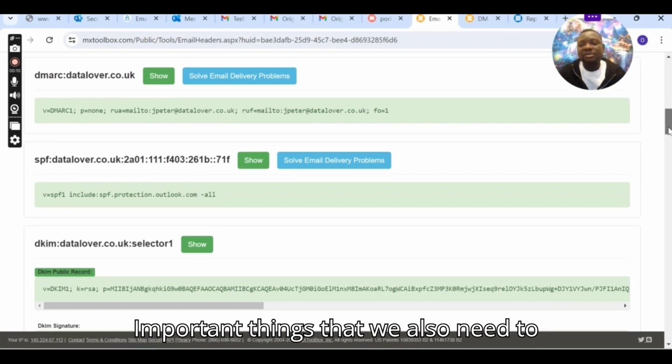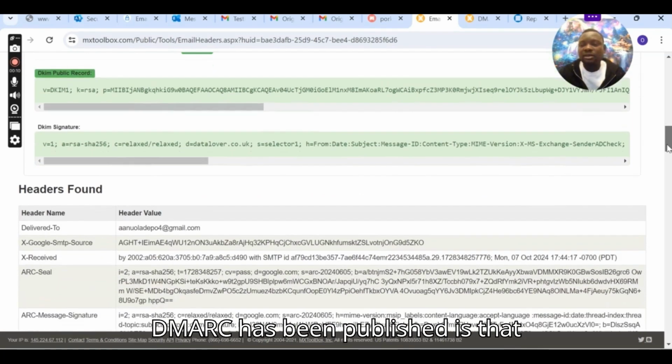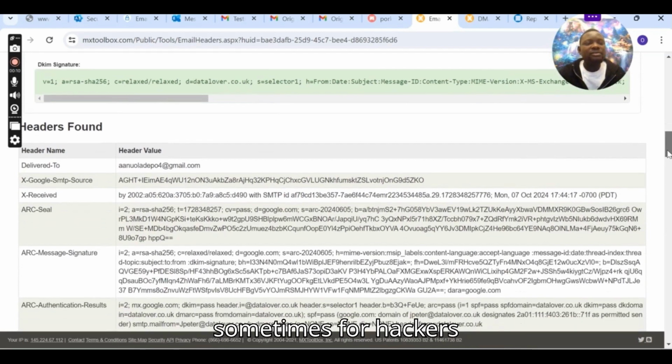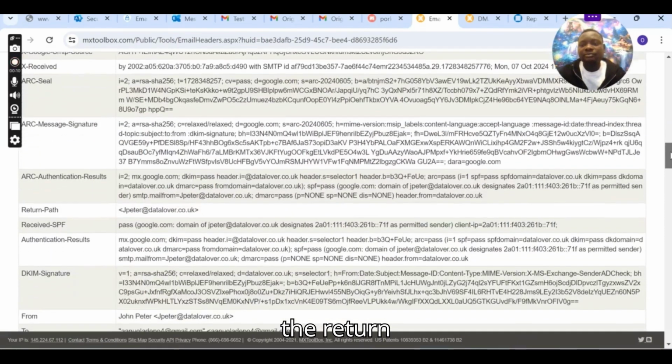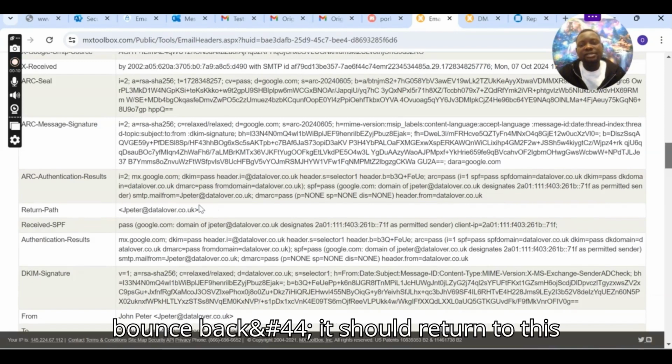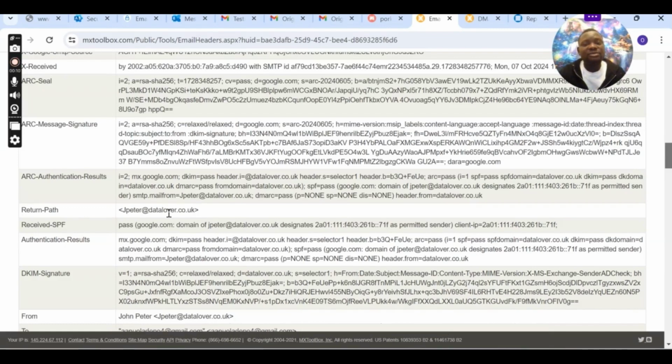And then, an important thing that we also need to take note of here, now that we see the DMARC has been published, is that for some hackers the return path, which shows where this email should return if it bounces back, will be different.